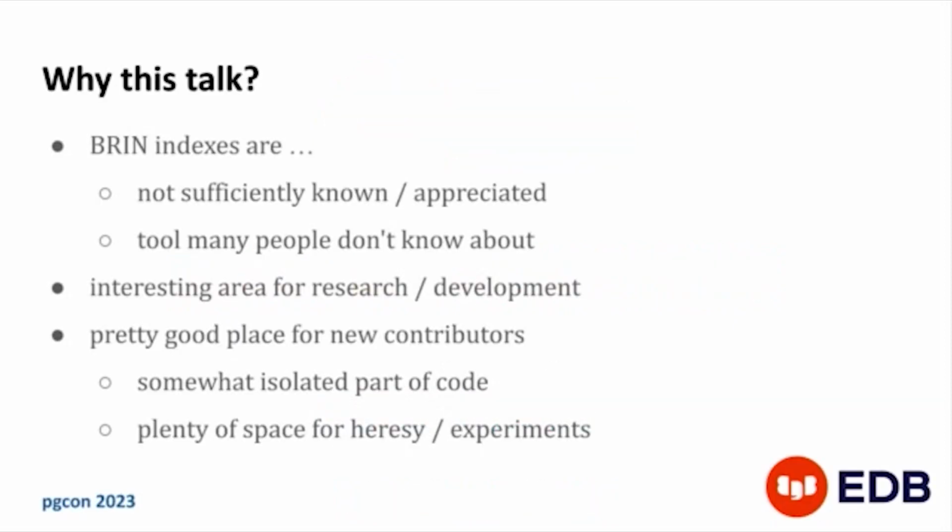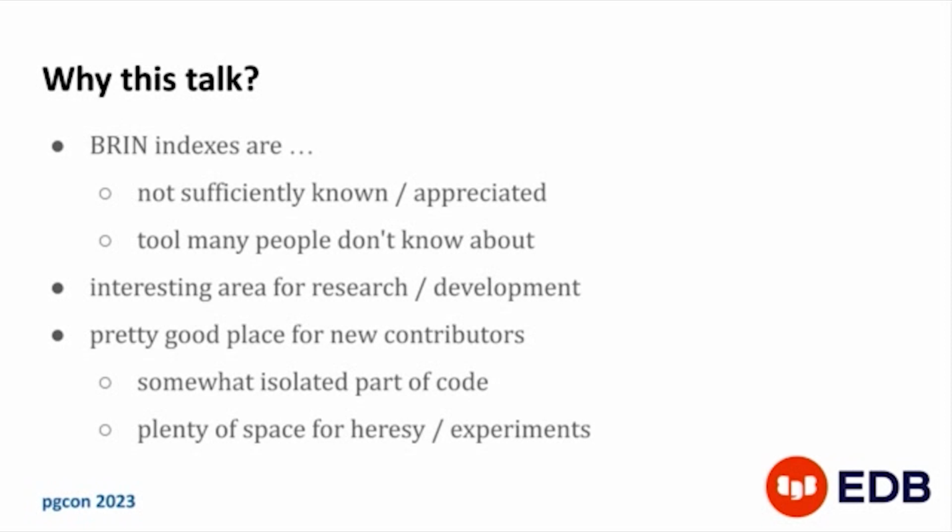Right. First of all, I'd like to talk about why I'm actually doing this talk. I think BRIN indexes are really interesting, really useful in many cases, but are not very well known because they were not introduced from the beginning, and it's a very special type of index. And I think also it's an interesting area for new developers.